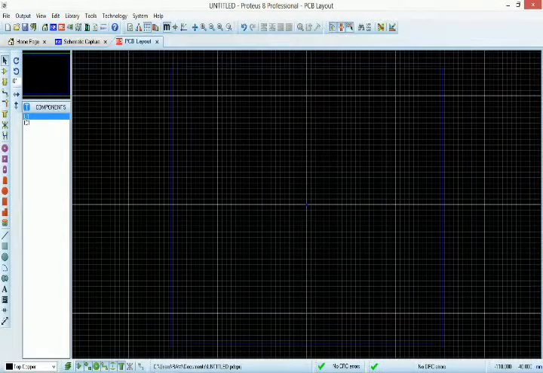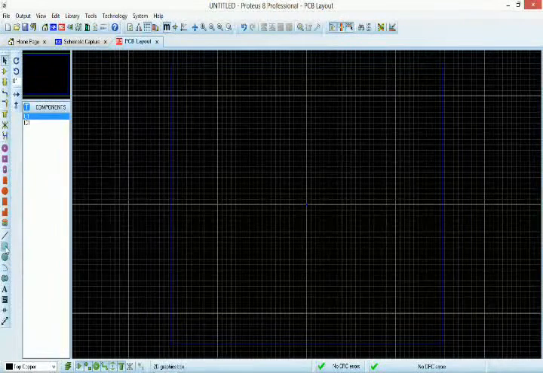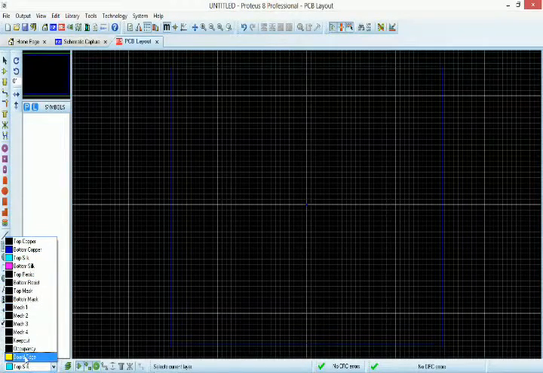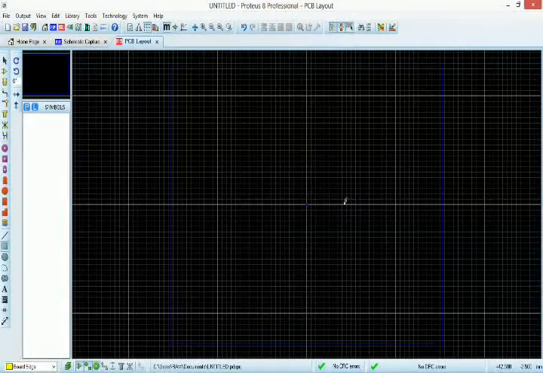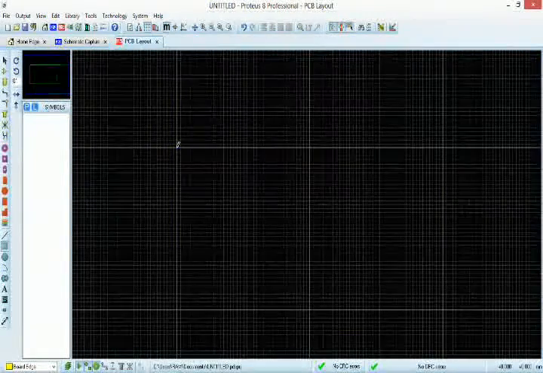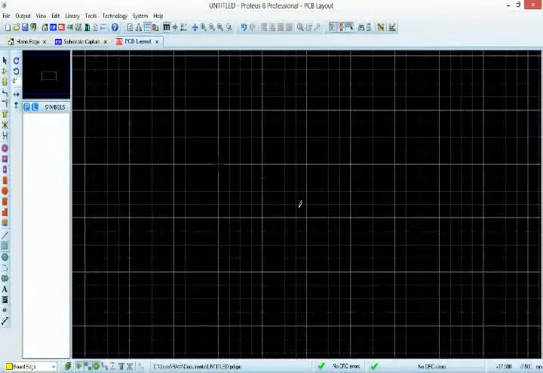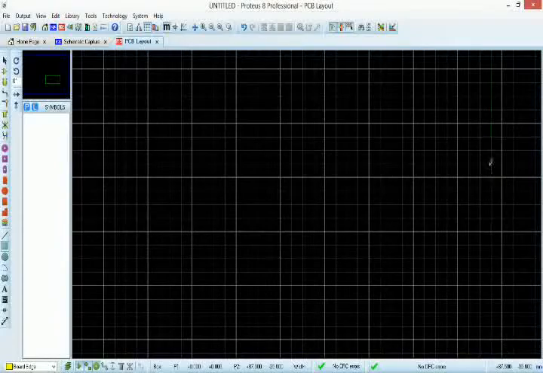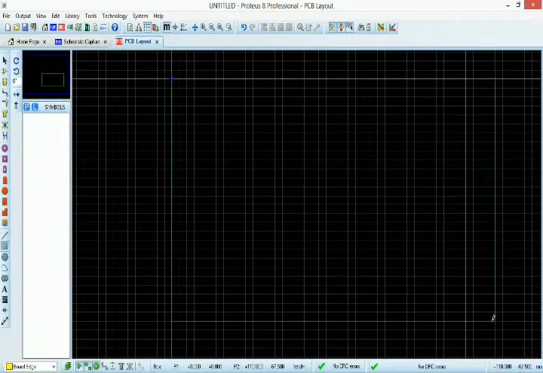Next is to draw the border edge for your PCB. To draw a border edge for your PCB, go to 2D graphics mode on the left side tab and press 2D graphics mode. Select the layer to top, select from to border edge. Once you select the border edge, switch the basic unit mode to mm. Go to the center of this screen and just draw by left clicking and dragging.